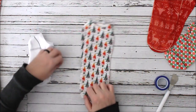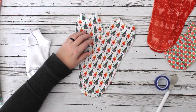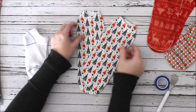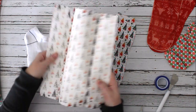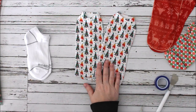Okay, this is the 98% polyester. So those colors came out really vibrant compared to what they were on the paper, right? You can kind of see how dull they are on the paper. Very, very vibrant, beautiful.